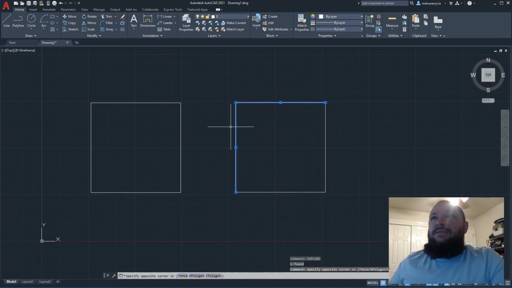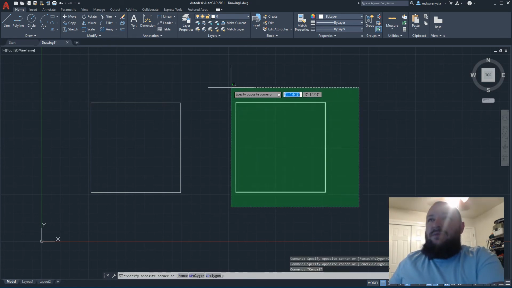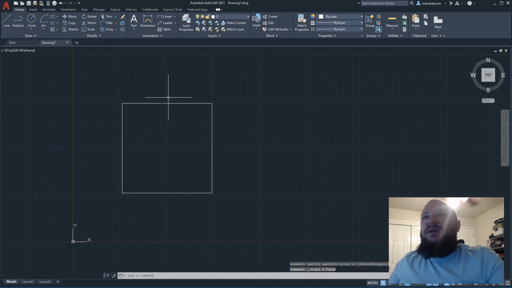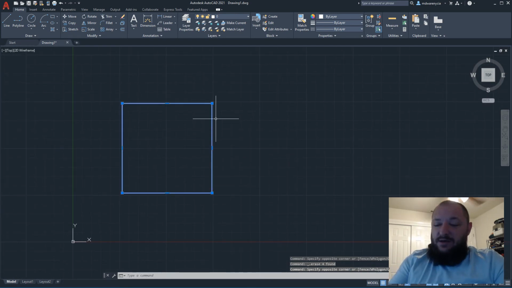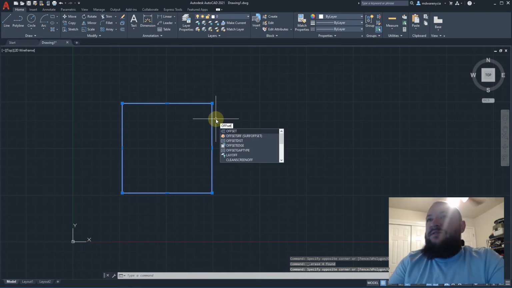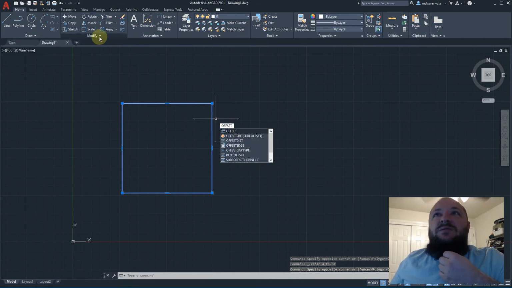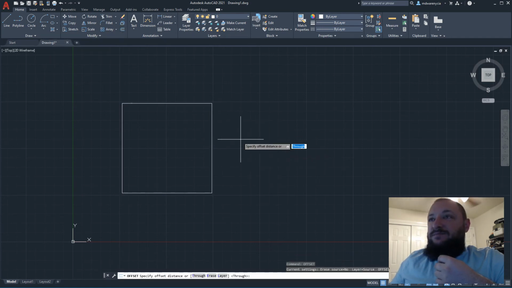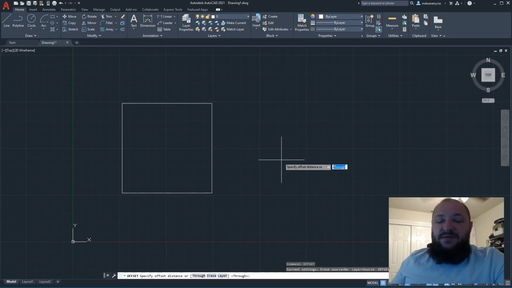And that will get it back down to the single line segments, okay? So, back to this. Why do we do a polyline? We have an offset tool, just like SketchUp. So I'll do offset, and that's going to be an option right here. You can see the icon as well. And it says specified offset distance.